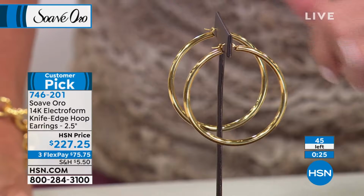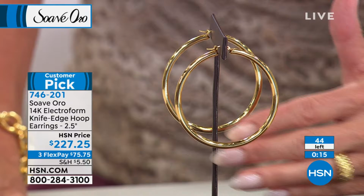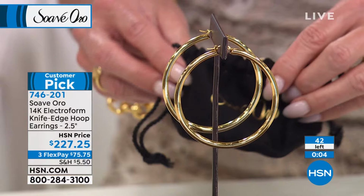Libby, just to reiterate, Italian craftsmanship is what this line exclusively is all about. To our first-time shoppers who are thinking there's no way this is 14 karat gold hoops that size and they're under $500 or under $1,000 for that matter: well, we start with the creativity of our Italian designs, all that beautiful design workmanship. And from there, we have that wonderful inner resin core on the inside, and then, of course, the 14 karat gold.